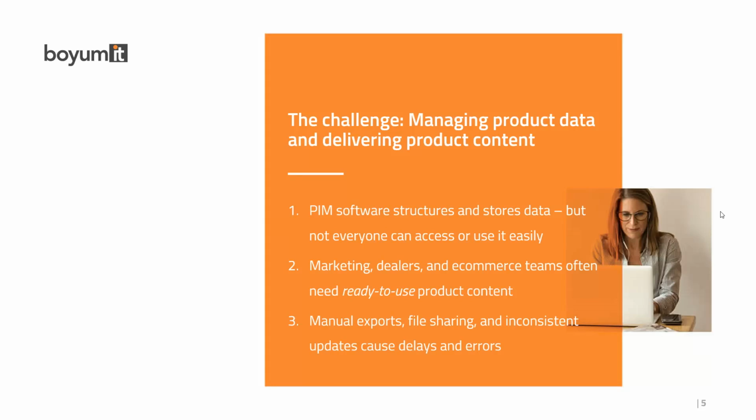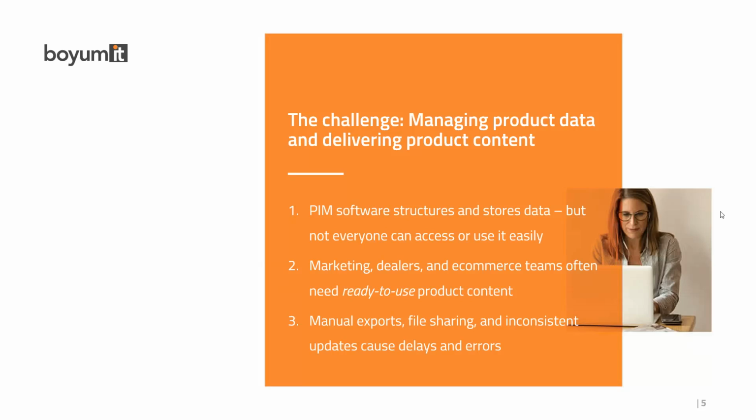So the challenge is PIM software programs are usually made to structure and store data. Problem is, not everybody has access to this data or can use it easily. And if you look at marketing teams, maybe you have a dealership channel or you have e-commerce teams, they usually need ready-to-use product content. It has to be the latest version and it has to be one click away from usage. Without any content portal, what happens is you need to make a manual export, file sharing.